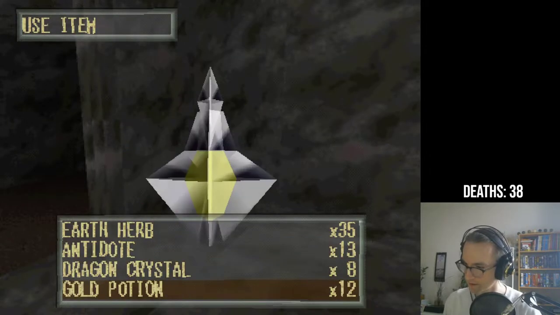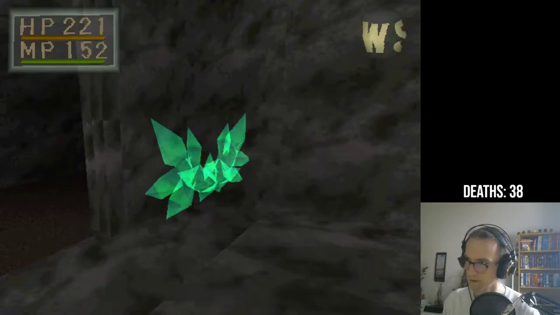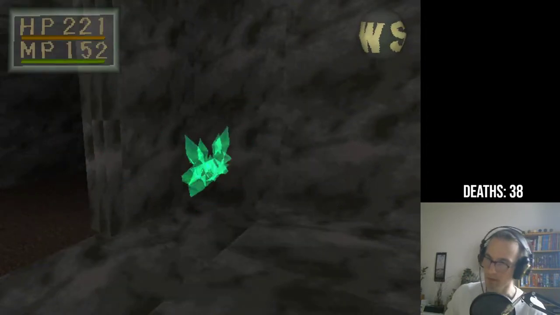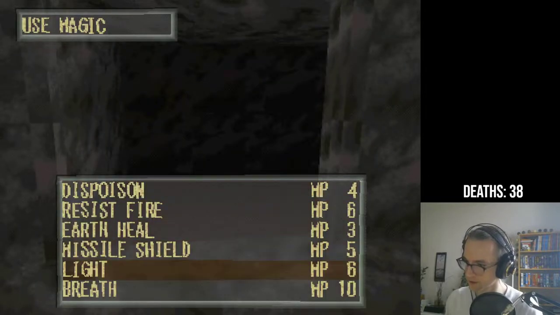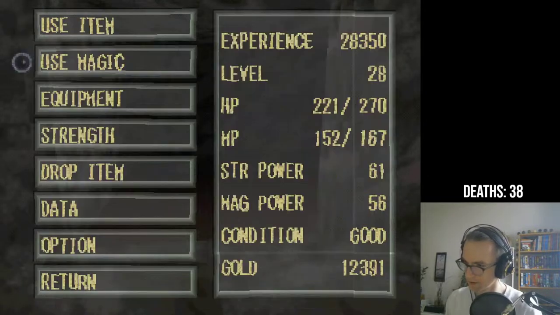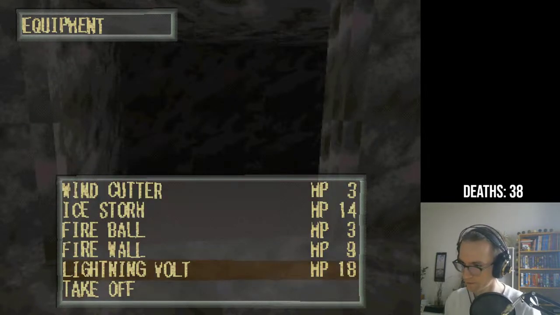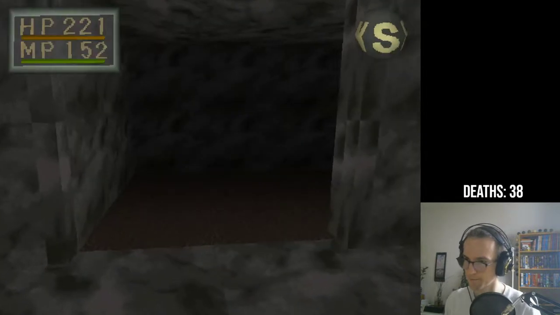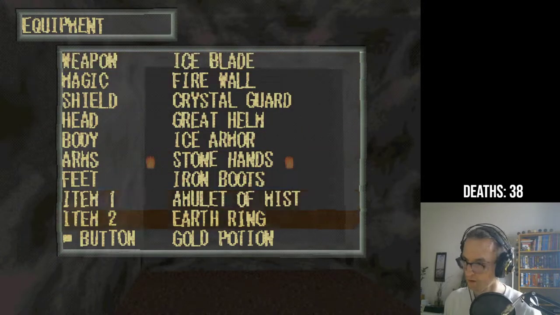Okay, is that water magic? No, it's wind. It's a wind crystal. So let's check this out. Let's see what this is. Use magic. There's nothing new here, so it is an offensive spell. An ice storm? I think ice storm is the one, right? Yeah. We try it? Let's try it. Let's see what it does.